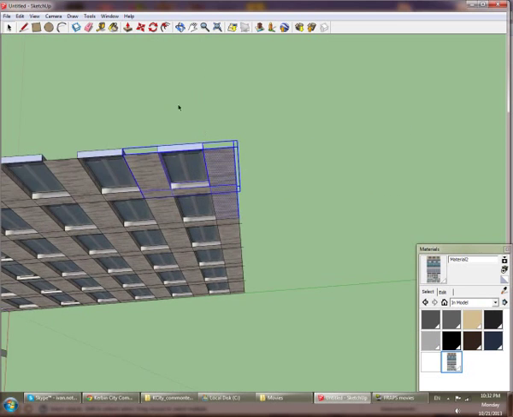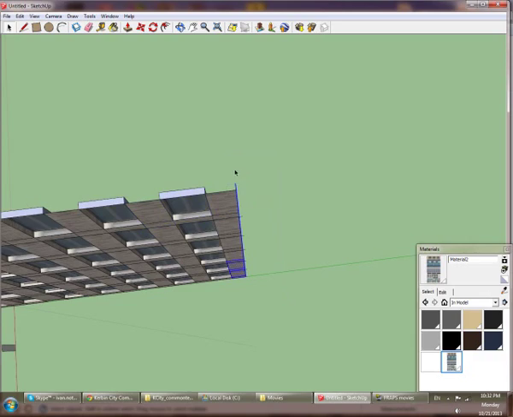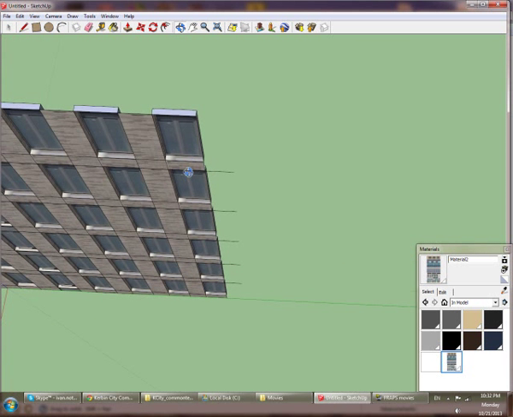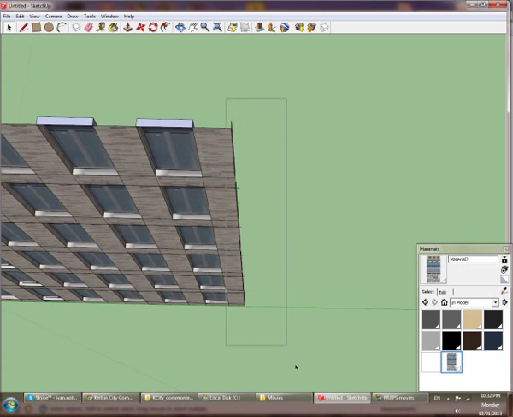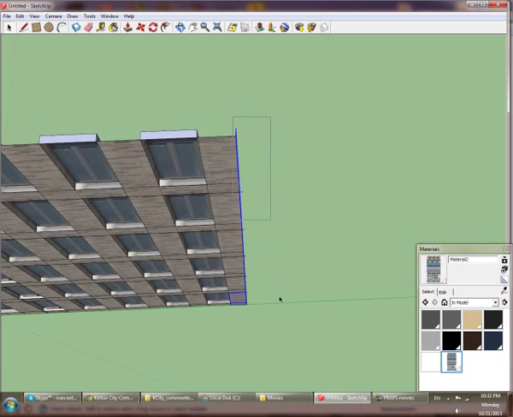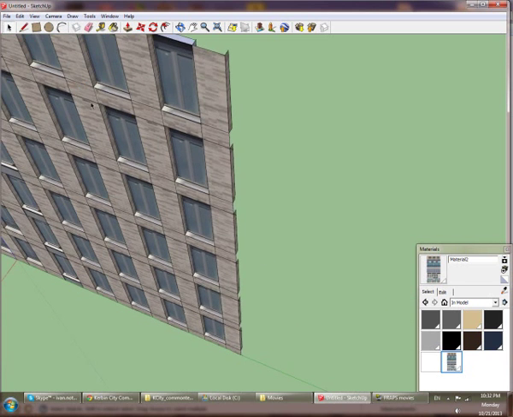Oh, but now, how am I going to do that? Maybe Shift then this. What? Oh no. No! Okay. Yeah. How can I only select?